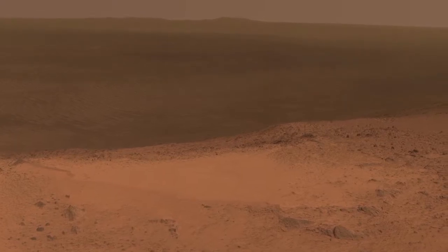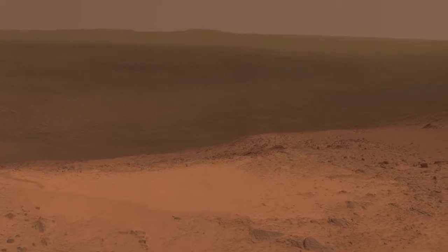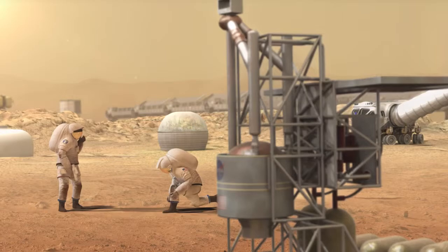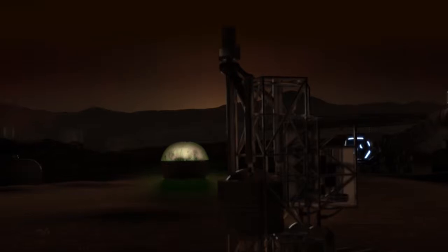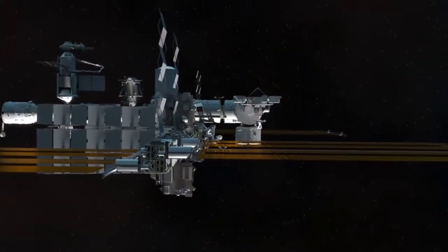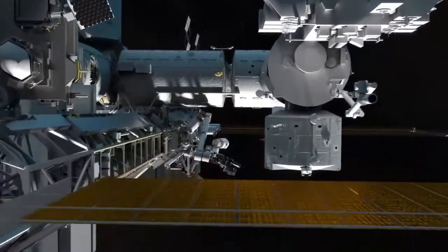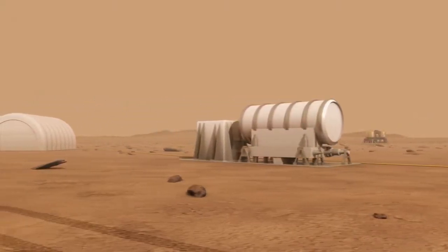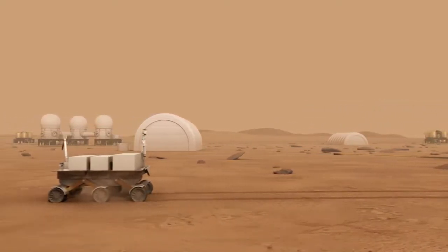NASA is currently designing approaches to explore Mars with an emphasis on a pioneering approach similar to the Lewis and Clark Expedition, where we set forth to expand human presence in the solar system. In order to enable a permanent human presence on Mars, we need to know if humans can survive as a species in new environments. Findings from ongoing research at the International Space Station indicate reduced gravity and harsh radiation environments at Mars may cause physiological changes, which could prevent reproduction and normal growth of humans over multiple generations.